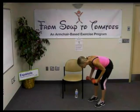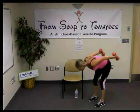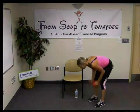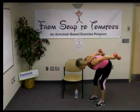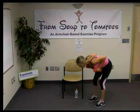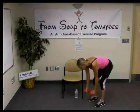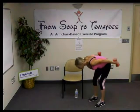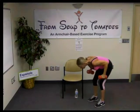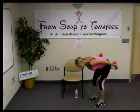Stay in your deadlift position. Release the dumbbells down. Roll them up. Kick it back. Good. Three more like that. Lift the elbows up. Kick it back. Good. Shoulders back, chest out, row up. Kick back. Now we're going to do one more and end it with five more kickbacks. So five more kickbacks. One. Kick it back for two. Kick it back for three.